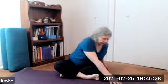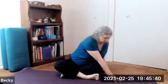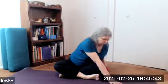And then we're going to turn our body to look over the left thigh. We're going to have the left hand behind to help keep our right hip down. Fold forward. We have this nice back that's aligned. We're not rounding over it at all. And then we take the right hand and move it to wherever we can. So again, in front of the body or off to the side a little, just wherever you can reach.